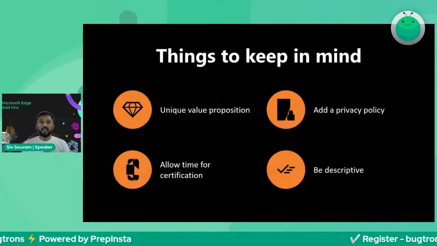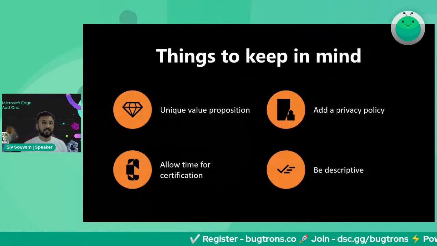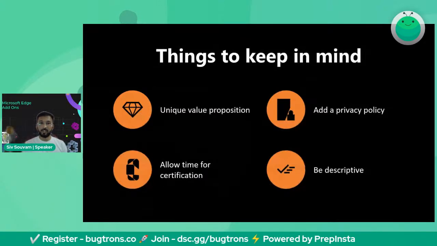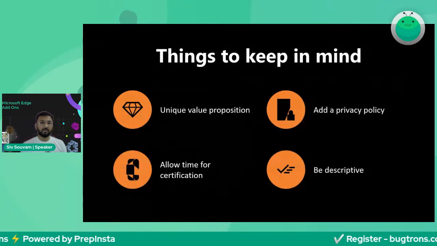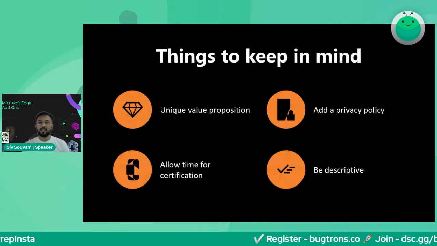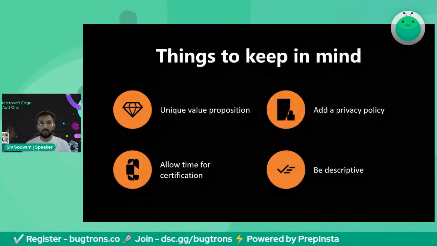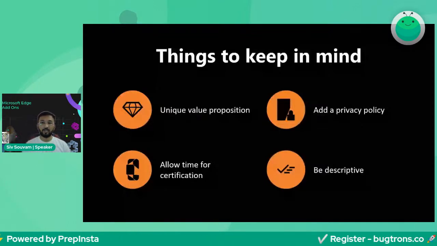So, while building a browser extension, what are the things to keep in mind? So, these are the four pointers, okay? Four concrete pointers. Just make sure while you're doing it, unique value proposition. So while you're building something, just keep in mind you are providing some unique value proposition. You are solving a problem, and it's helpful for people. So if that's happening, then boom, you're gonna rock it.